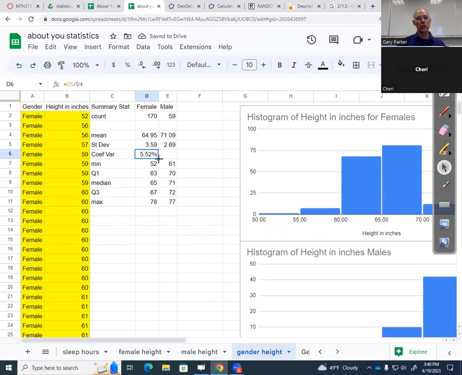And 1 or 2 decimal places is fine. So with respect to the mean, the percent spread of the females is about 5.5% from the mean. And the males is 3 3/4 roughly is their percent spread from the mean. And what the coefficient of variation does is it just kind of takes out the fact that they have different means and just looks at percent spread from the middle, which is a more fair comparison of the standard deviation version of spread. So coefficient of variation is needed whenever we're comparing two groups that don't have the same mean and we want to compare their spreads.